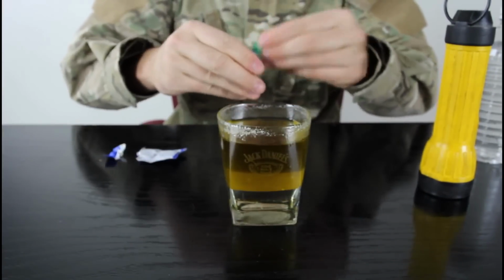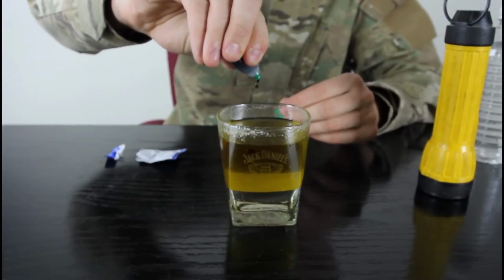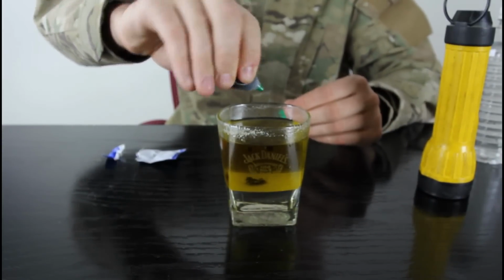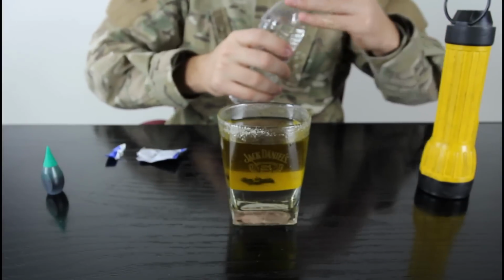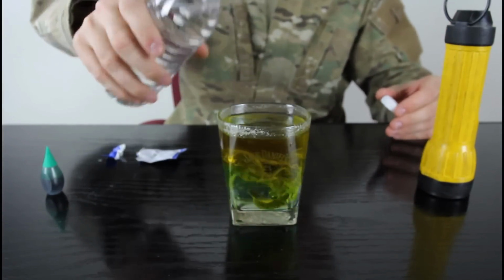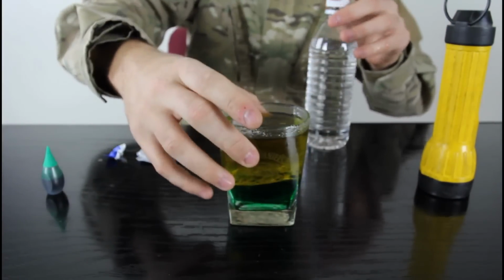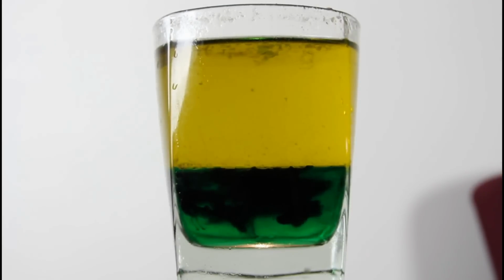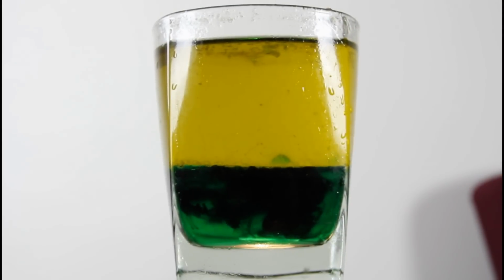First, we're going to put in the food coloring, a bunch of drops. As you can see, they're going to drown. And then we're going to put water in there, and it will mix up. As you can see, it got mixed up over there. And drop the tablet. See what happens.